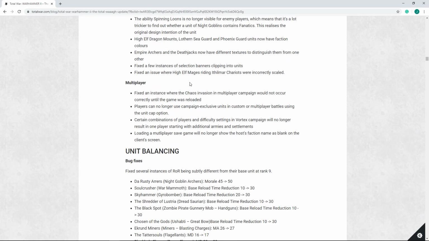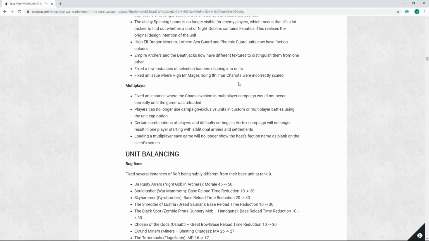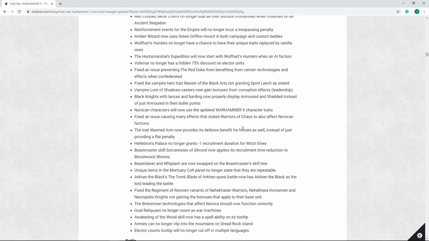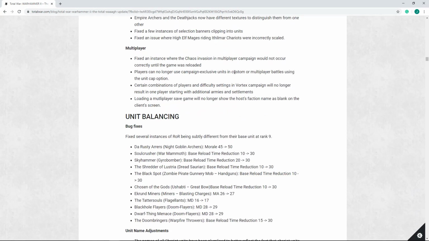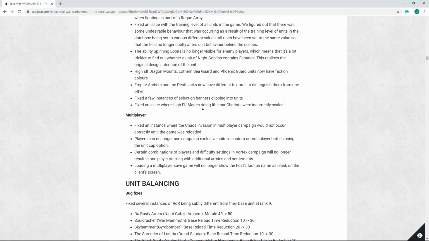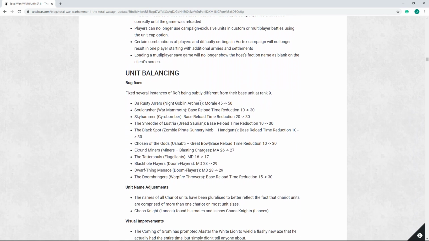And then some multiplayer changes as well, fixing instances of Chaos Invasion not occurring. If you implement unit caps, you can no longer use campaign exclusive units. It's essentially just like quick match, stuff like that. Some small quality of life changes. But besides that, really, there's just been a bunch of small quality of life changes, and while there are definitely some nifty stuff in there, it's nothing of massive game-changing value.